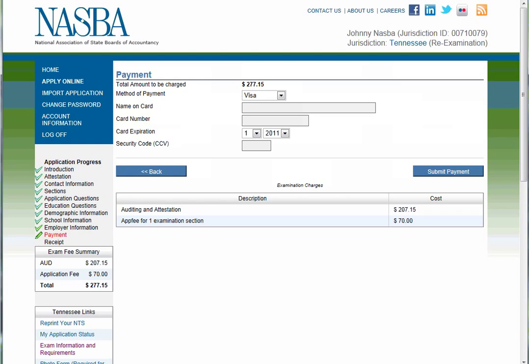One NTS will be sent to you via the method you selected during the application process, listing the section or sections of the examination you are approved to take, enabling you to contact Prometric to begin the scheduling process. Please note, if you do not receive your NTS, call a NASBA associate at 866-MY-NASBA. You will not be able to schedule an examination appointment or take the examination without a valid NTS.